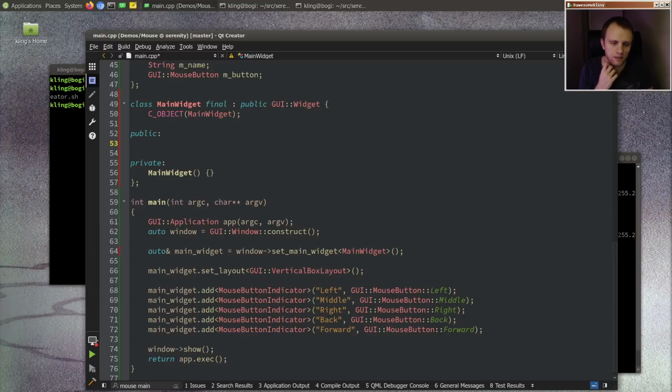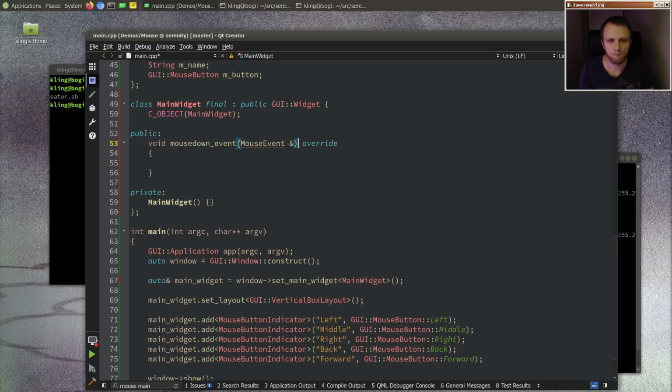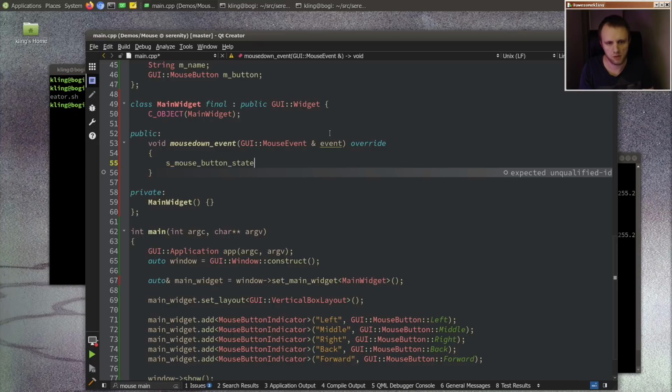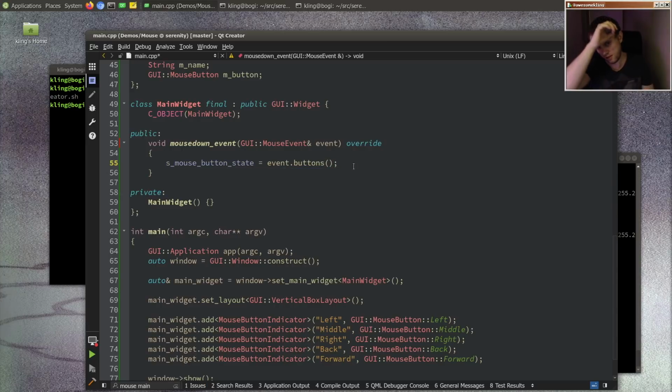And then in this case, we need the mouse down event. And then here we'll just say s mouse button state is event buttons. I think that should be it.